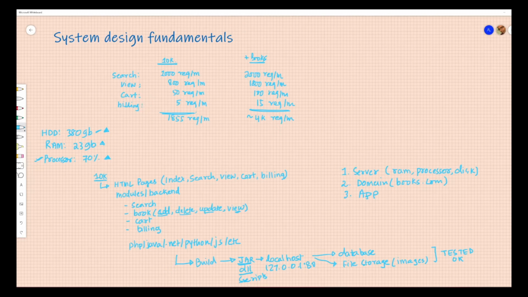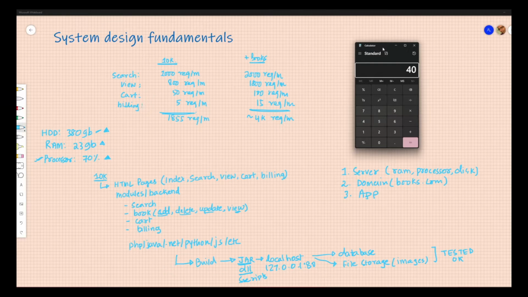If you see here, we are now dealing with 4000 requests per minute, right? If I break this down, let's say each request takes 1 second, just for the sake of simplicity, it might take more. So I have 4000 requests and I am dealing with almost 66 requests at a time. If it takes more than 1 second, it goes to 133. If it takes 3 seconds, it goes to around 200, right? So we have a bottleneck over here.